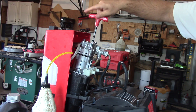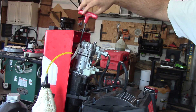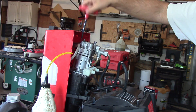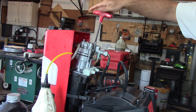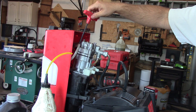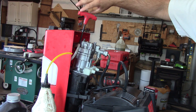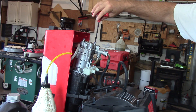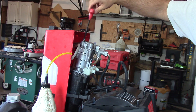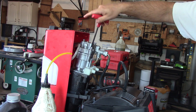I didn't pull these all the way apart because, one, it would be hard to get in here, and two, this thing is actually spring-loaded. I've worked with pressure washers before, so I'm kind of familiar with how they go together. I was thinking I could put a little bit of gasket maker in there, but sometimes that stuff kind of oozes out and can leave a void, and this is made to seal with that O-ring. I'm pretty confident in that AT205 reseal — I've had a lot of good success with it, so I don't think I need the gasket maker.